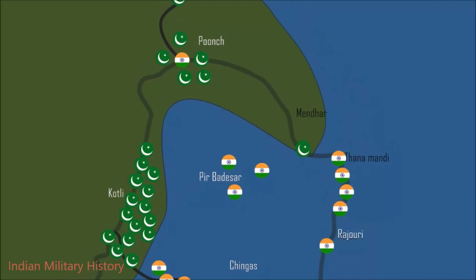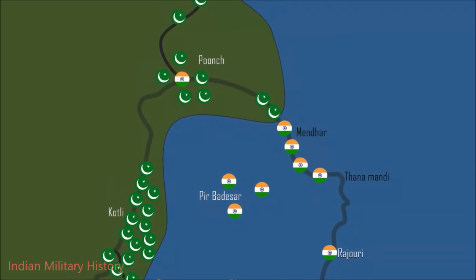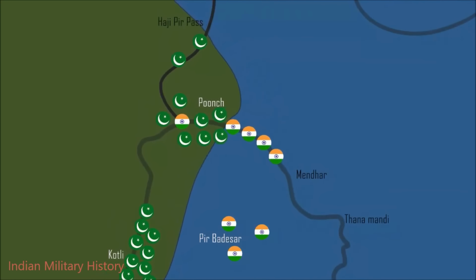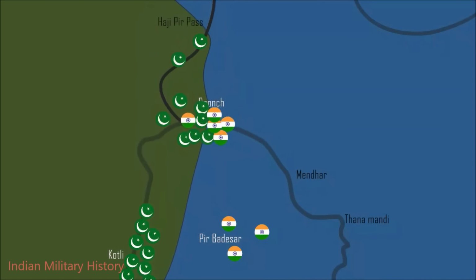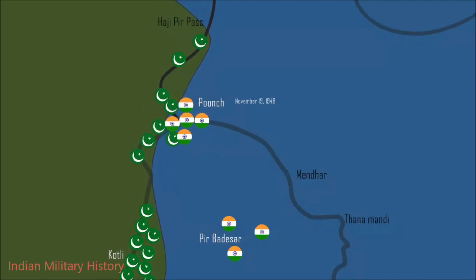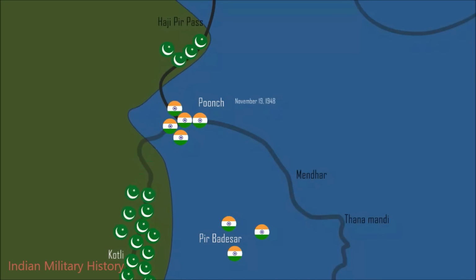The 19th Infantry Brigade, coming in from the south towards Poonch, coordinated their attacks with the Poonch Brigade to attack the enemy strongholds around the town. With the coordinated attacks on the enemy formations from the two sides, the Indian side won many fierce battles around Poonch, and on November 19, 1948, the two sides were able to link up for the first time in almost 10 years. By November 21, 1948, enemy concentrations were removed from the area surrounding Poonch. With this, the Poonch siege was successfully lifted after 1 year of efforts by the Indian armed forces.